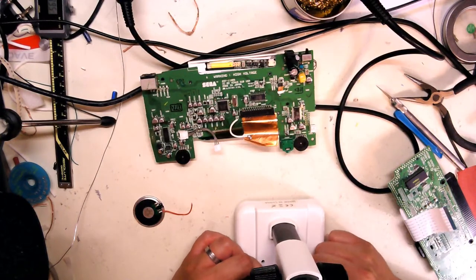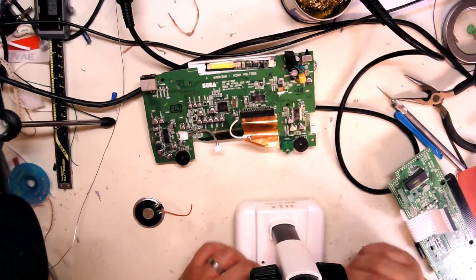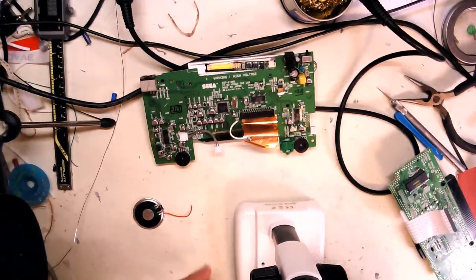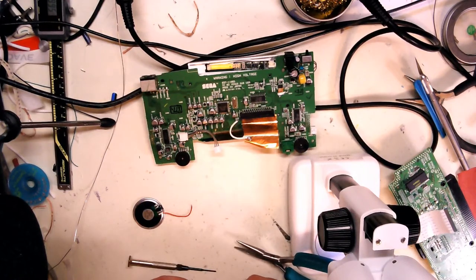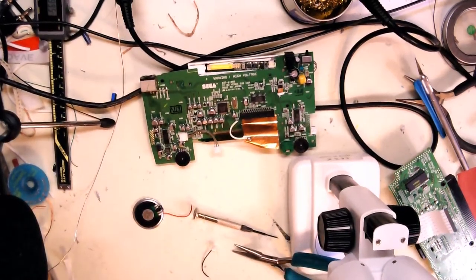Let's see if I can pull it out. It's not quite past the tab yet. What I'll do is pry it up and then pull it with a pair of needle nose. This connector has been quite fussy. Oh, get the smooth ones. See if I can grab onto it or just push it out. This is a non-cooperative connector. Let's see if I can still push it out. If I have a narrower one, I'll use a tweezer tip. See if I can push it out.